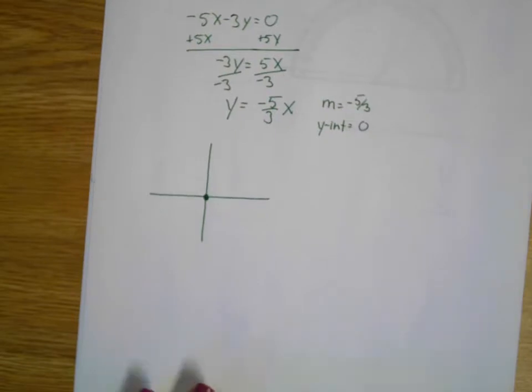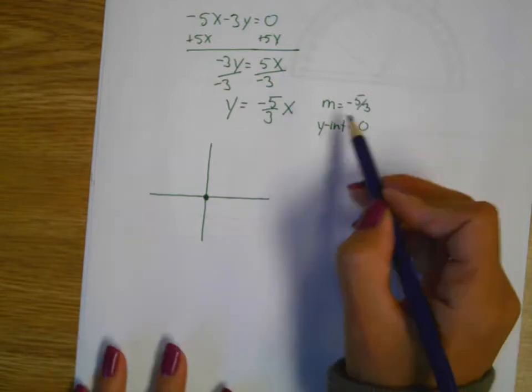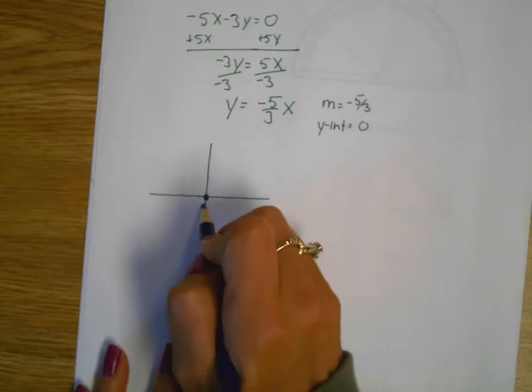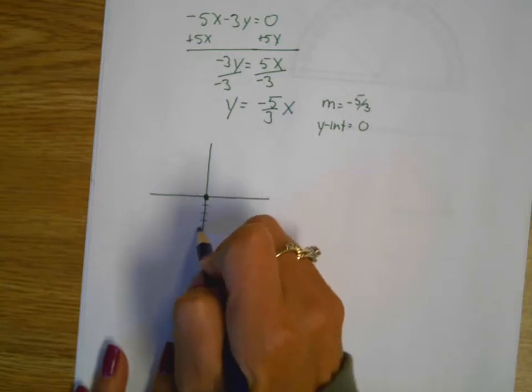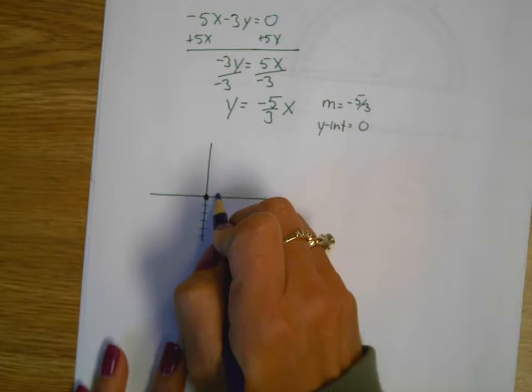And then how do I do a slope of negative 5/3? How much do I rise? How much do I run? Adam. Go down 5. Yep, so negative. So if I go in negative, I'm going to go down 5. 1, 2, 3, 4, 5, and then right 3.